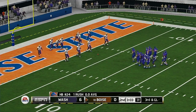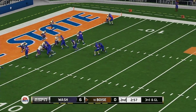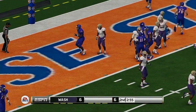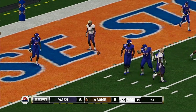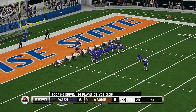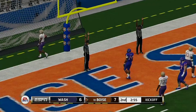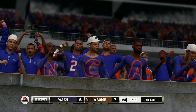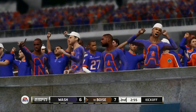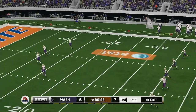Here it is, folks. 3rd and goal from the 2. Point that will take the lead. He splits the uprights with the extra point. So a 14-play, 84-yard drive, and the result, 7 points. An amazing drive for this offense. Outstanding execution. If you're the defense, you've got to do something to try to change things up to get this quarterback out of sync. Excellent kick.